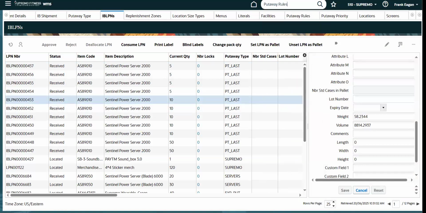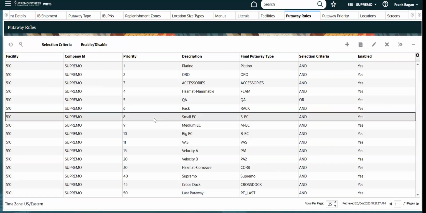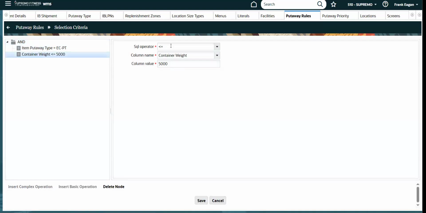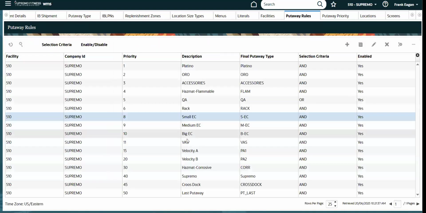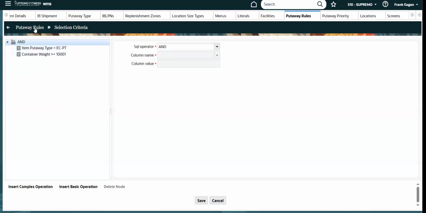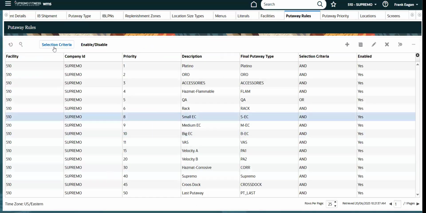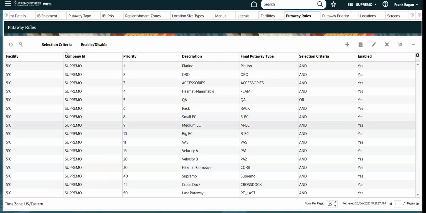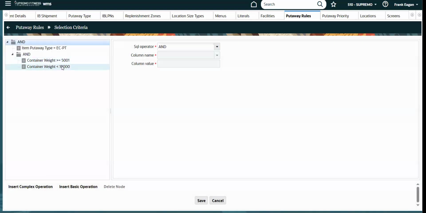Put away rule. Maybe I always go this way for less than or equal to, greater than or equal to. Less than or equal to 5000 should go for medium electronic. Oh, 5,000, okay, it is correct, right?